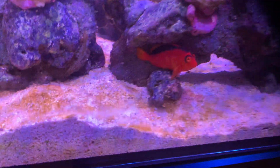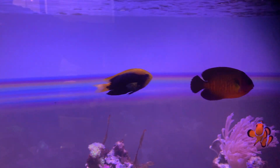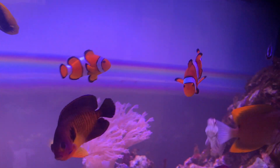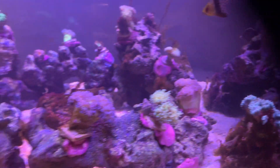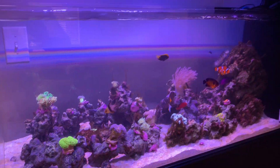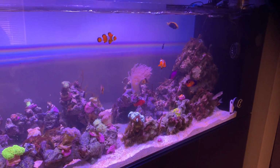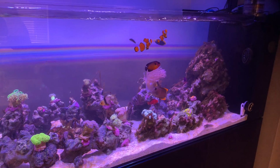No complaints. I added this guy when I switched over from my 75, and I also added this damselfish here. I had previously tried adding them to my 75 gallon, but this huge guy right here was having none of it. So that big clownfish and the tang tried to murder the hawkfish. So I put them back in their quarantine system, a nano tank I had. And once I moved everything over to this tank, I just threw them in there first. And yeah, they were too worried with the new location that they just left them alone. So everybody's living in peace.